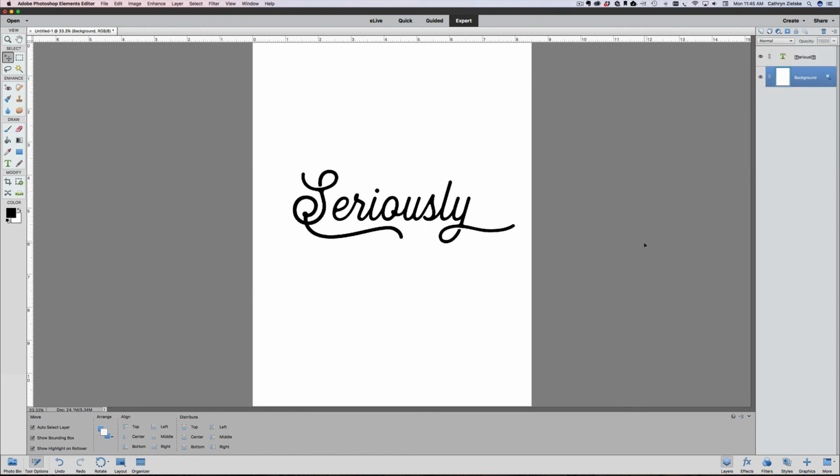There are so many alternates that come with this font, and there are a lot of fonts out there like that, that it can be really fun to play, create yourself a little sample sheet, and really explore how much you can do with a single font that comes with a bevy of alternate selections.